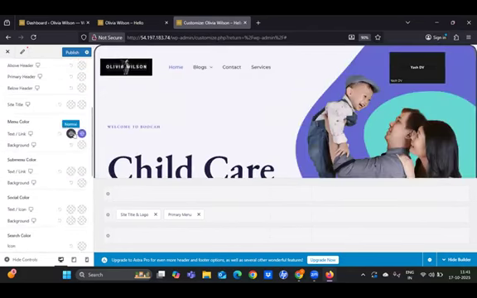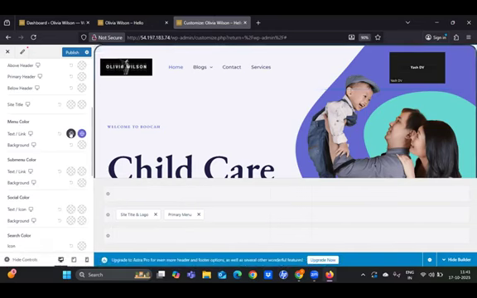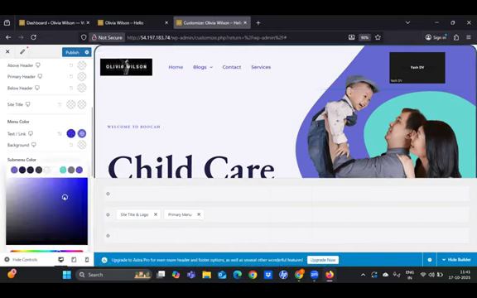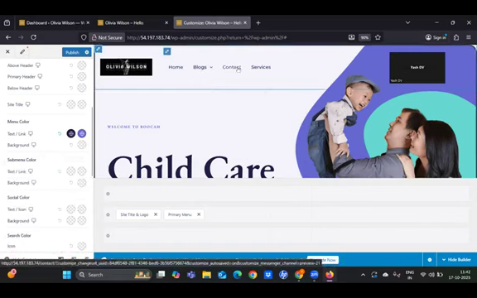And this is where you can update the colors for the text items that appear here in the menu. So if I change the color here, you can see that changing right here.